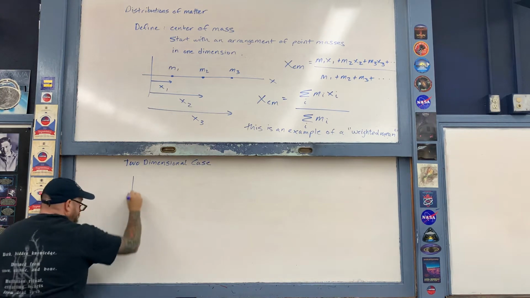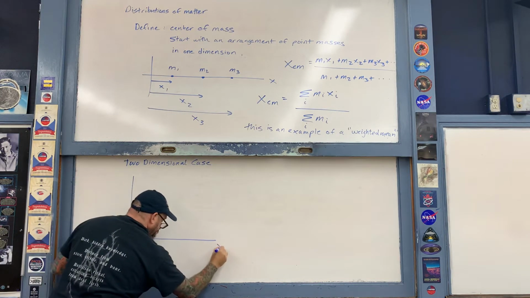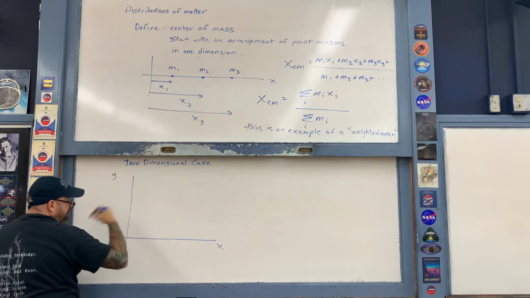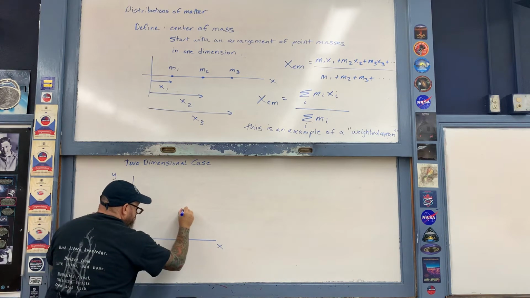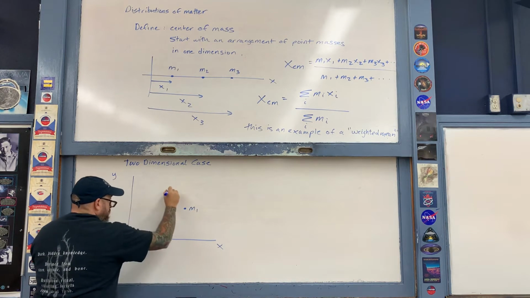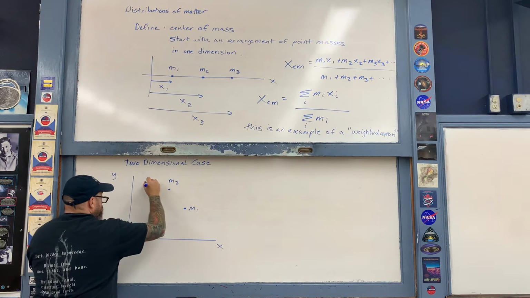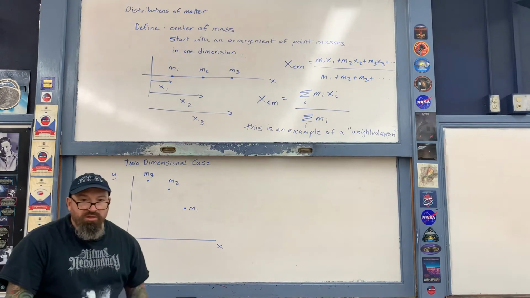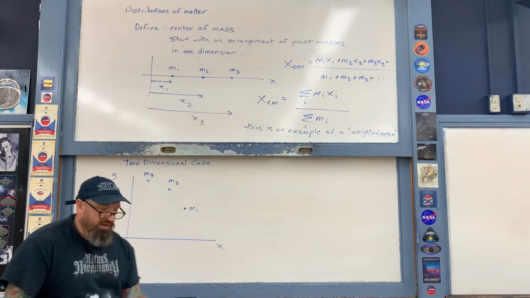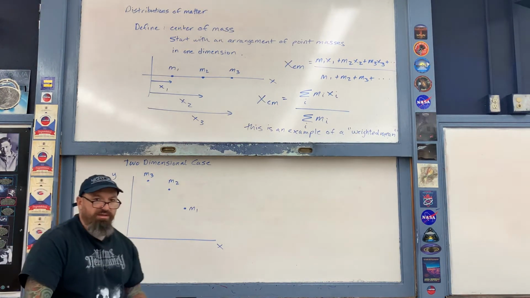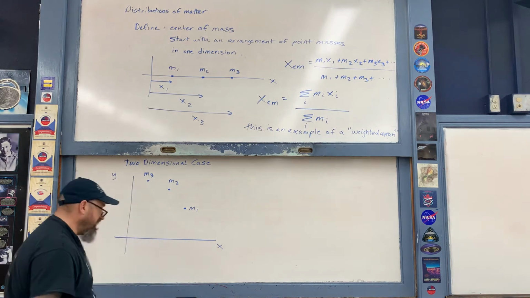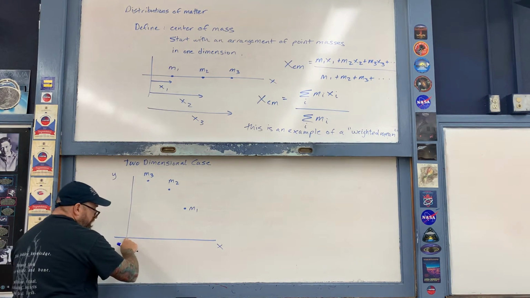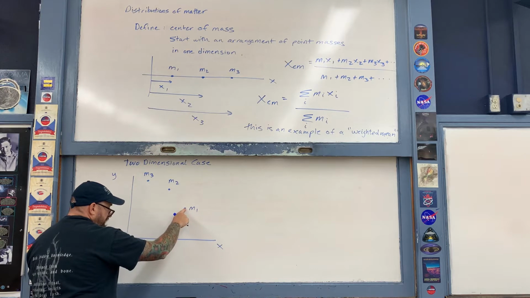Okay, so now let me go ahead and draw the XY plane, like so. And then I have an arrangement of point masses in space. Let's say right here is an M1, here's an M2, and here's an M3. And then each one of these point masses has position vectors. I'm not going to draw the position vectors here on the diagram because it would get kind of messy if I did. But right here, for example, for M1 is a position vector R1, like so.